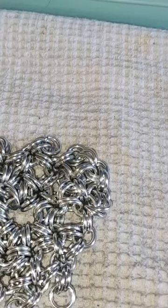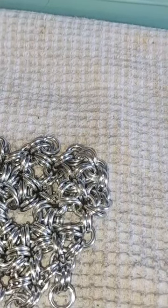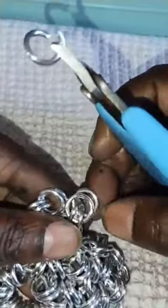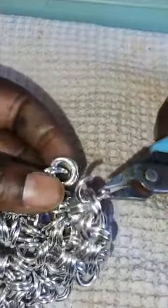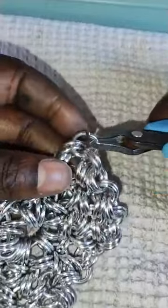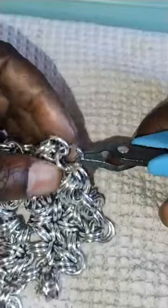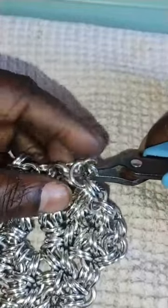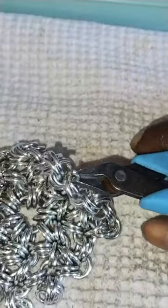My rings aren't previous. I didn't previously open my ring, so. You want these two. Nope, these two. That's where we at. Come through from the back, like that, and then go around, like that. Because you want it to sit like this. You want your ring to sit like that. Okay.